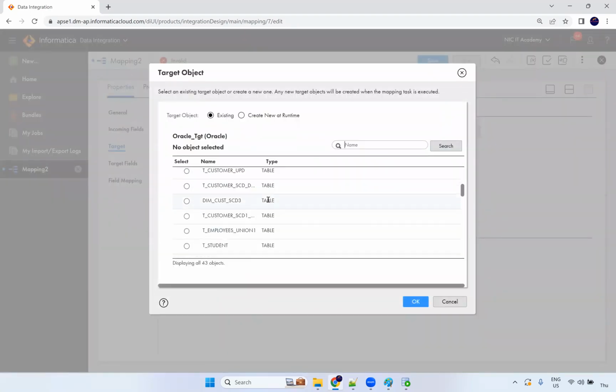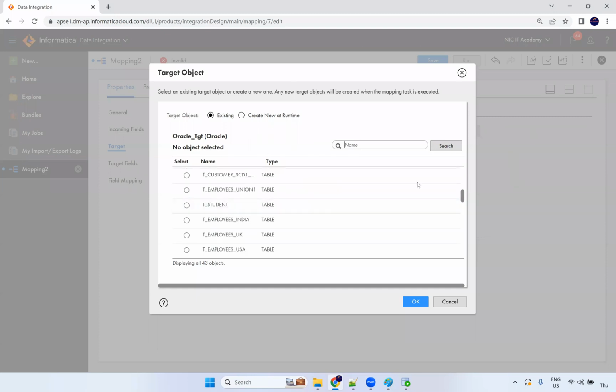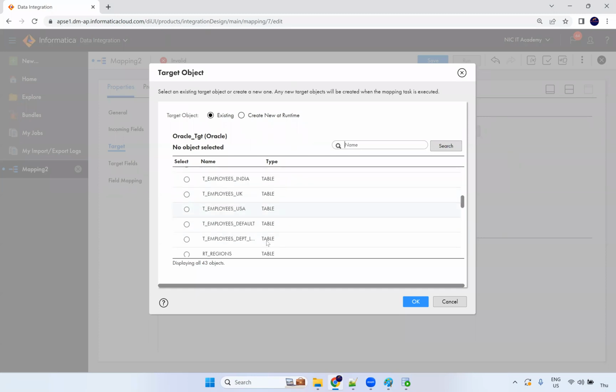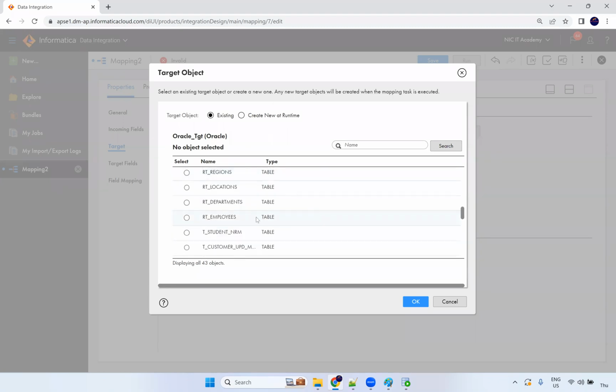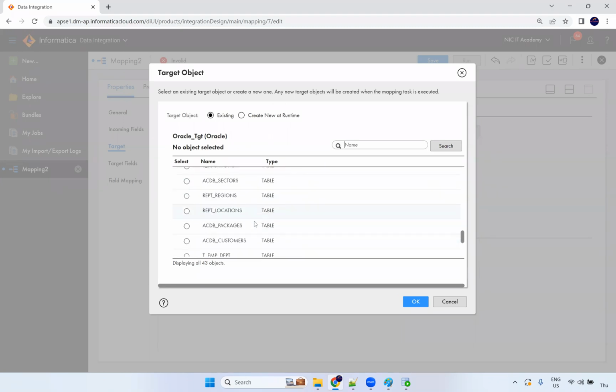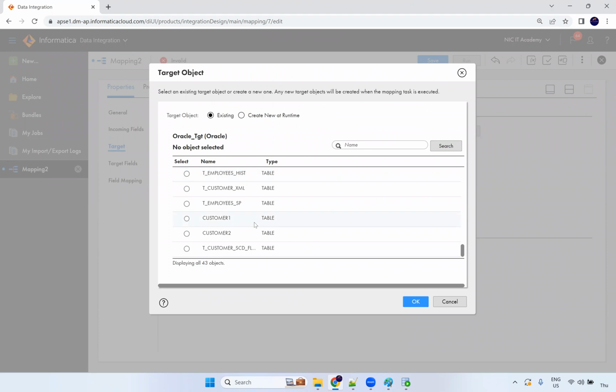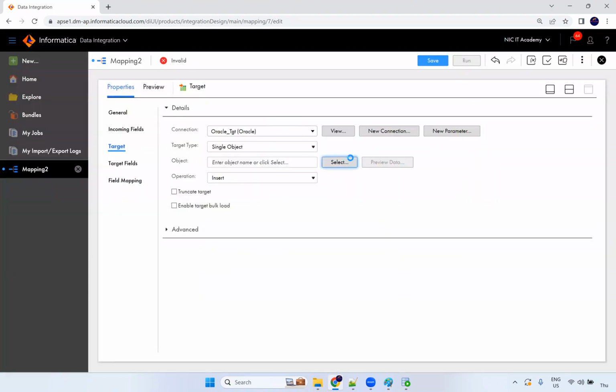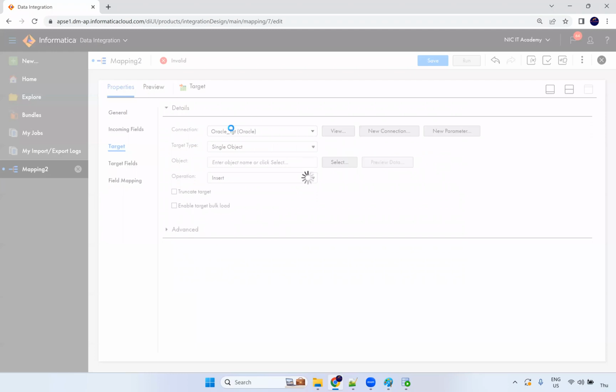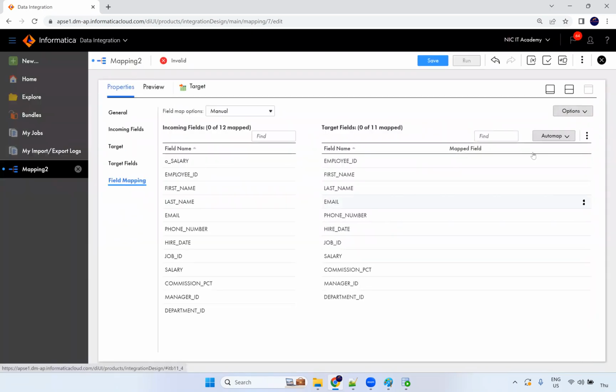In order to run the PDO mapping, you have to create a mapping task. So I'll go here, T_employees table. Go to field mapping.